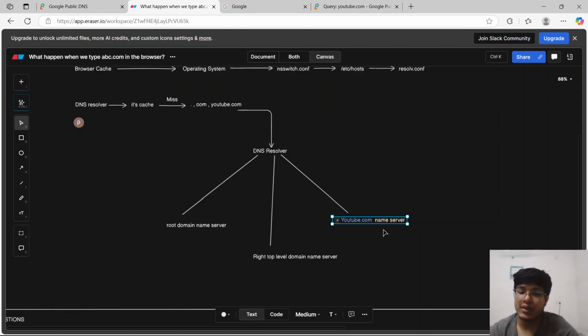And the youtube.com name server is a server that is maintained by companies like AWS or Azure or GoDaddy, and they just solve the DNS queries and give the IP addresses. This is not owned by youtube.com. It is owned by, let's say, AWS, GoDaddy, or Azure, something like that.